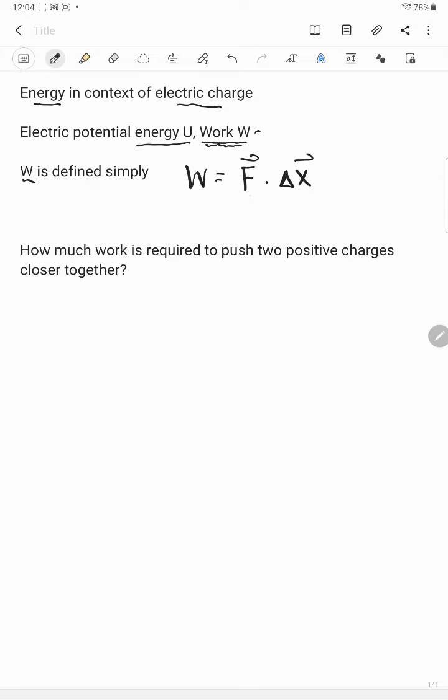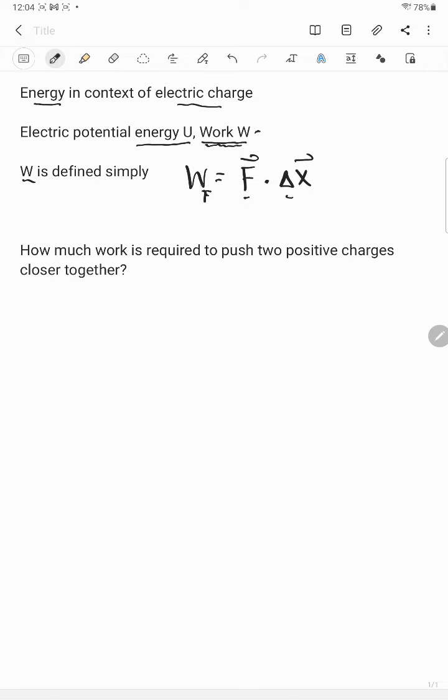It's in the context of vectors, right? So force is a vector and displacements are vectors. So the work done by a particular force, if it is able to move, say, an object or operate over a displacement delta x, the work is simply this dot product. It's a vector dot product. So it's defined in terms of a vector operation, right?